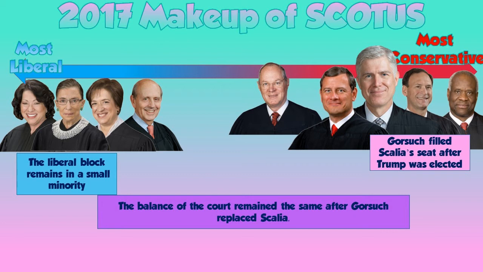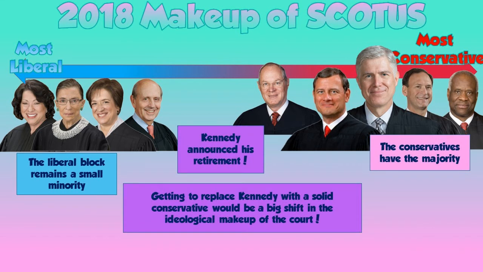So you see him added into the background there. Neil Gorsuch is more conservative than Justice Roberts. And so the balance of the court here, even though the Senate had done something remarkable and unexpected and unprecedented, the balance of the court was pretty much the same. So there's still 4 solid liberals, 4 solid conservatives, and Anthony Kennedy right there as the swing judge in the middle. 2018 rolls around, and Anthony Kennedy has decided it's time to retire.